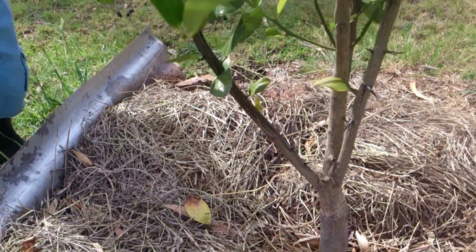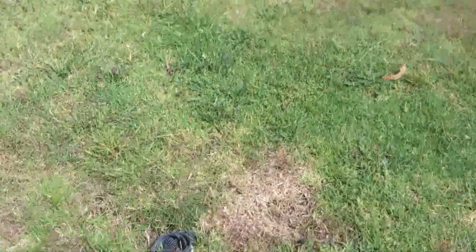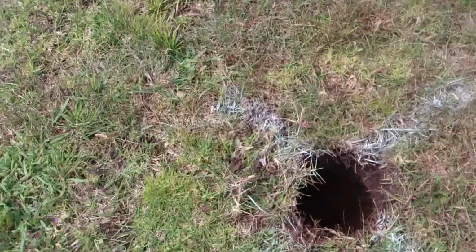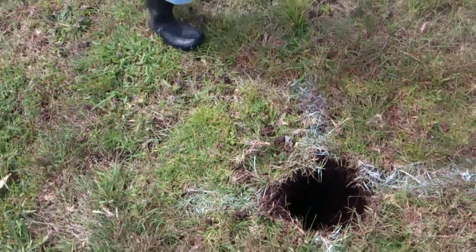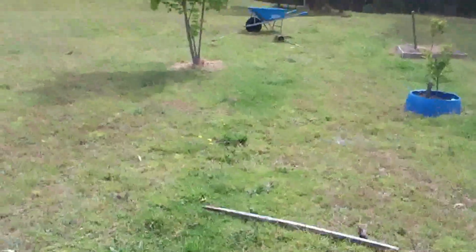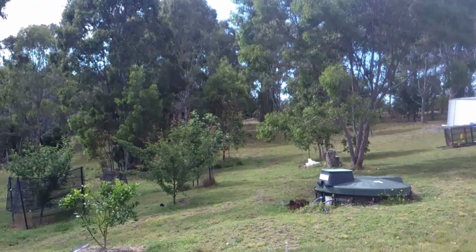Yeah. The other thing I wanted to show you guys was the start to our anti-aviary fruit tree surround. As you can see the X's on the ground here. That's where the poles are going. That's where I'm digging the latest hole. This is the first hole I dug, and then I've dug a few along here. 600 deep, which is about 2 feet deep in the old lingo, and I only need to do 28 of those. We'll have 3-metre poles rising up above.